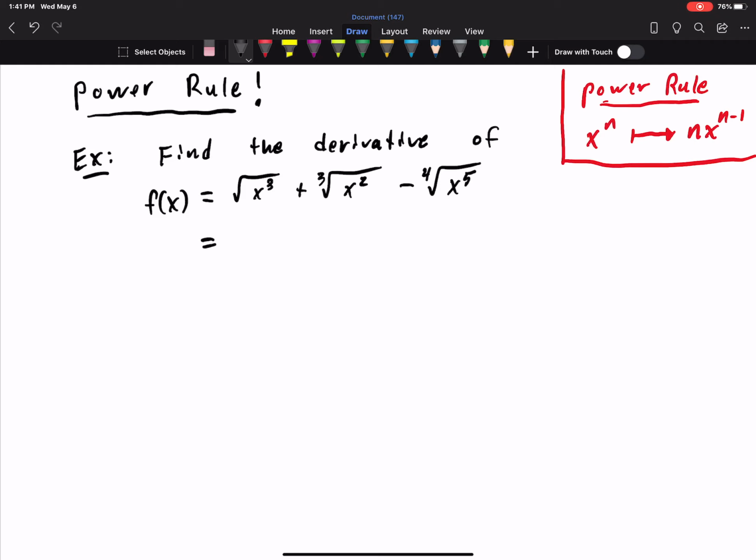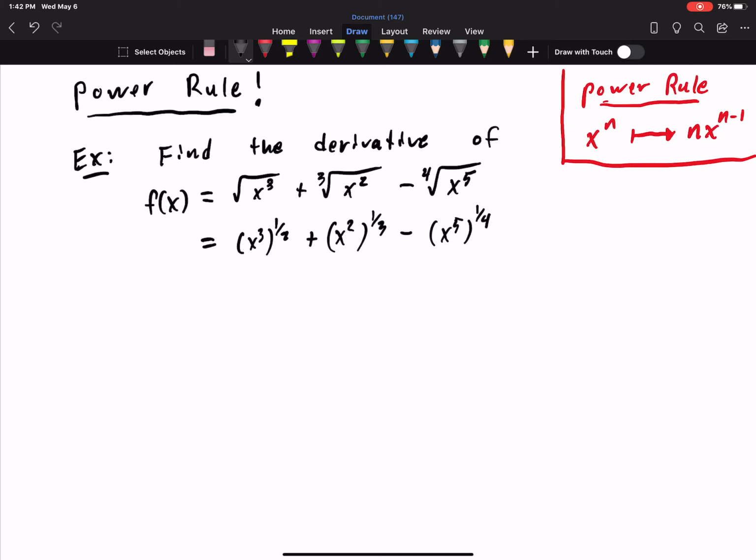So firstly, we're going to turn this radical of the square root here into a fractional power of a half. Let's do the same thing for this 1/3 power here. I like to put parentheses around absolutely everything. All right, so then we have x to the 5th to the 1/4 power. Okay, so basically we just turned all of our radicals into fractional powers. That's the first step when you see radicals happening for derivative problems. Turn your radicals into powers. And in fact, anytime you see radicals in calculus, just do that first, because it'll save you some work, and odds are you're going to have to do that anyway.